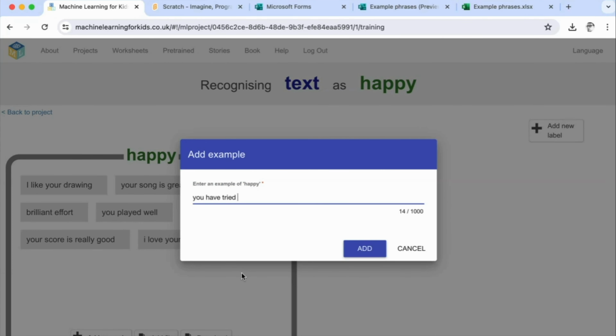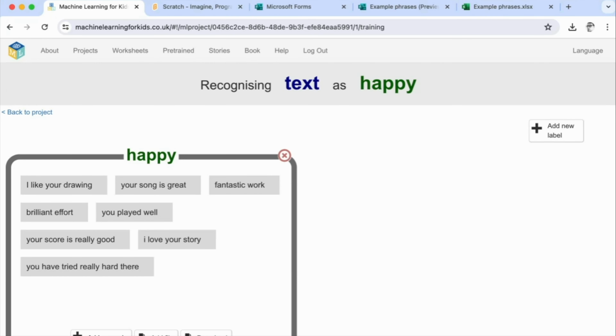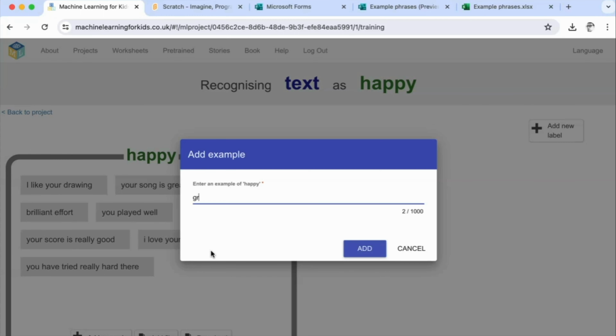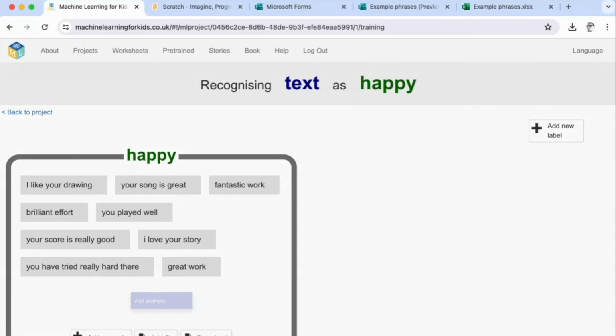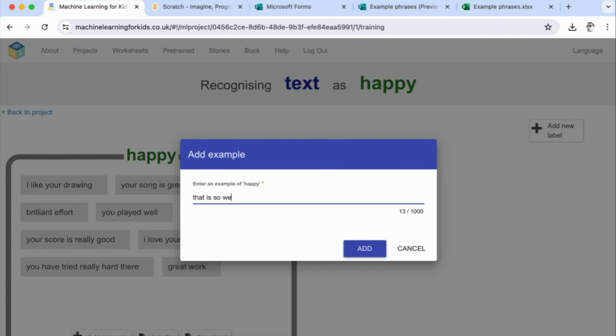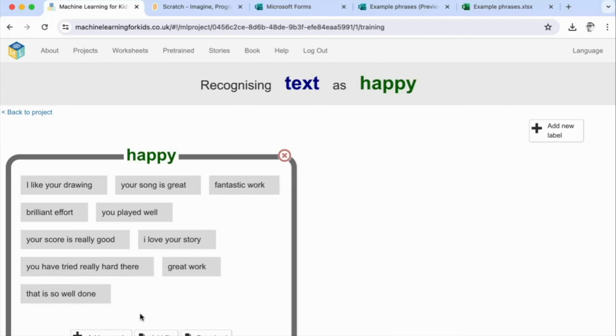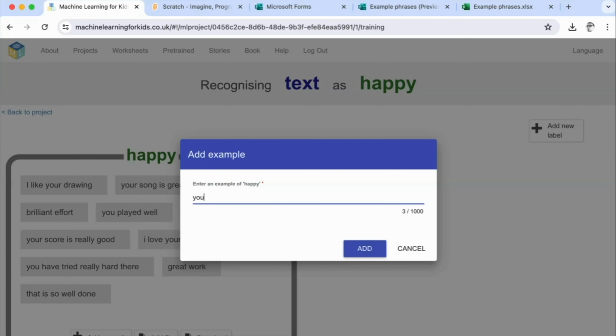You have tried really hard. Great work. That is so well done. I'm trying to be quite natural in the phrases that I might want to say. Your playing is amazing.